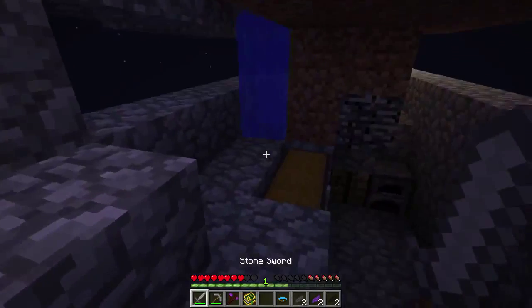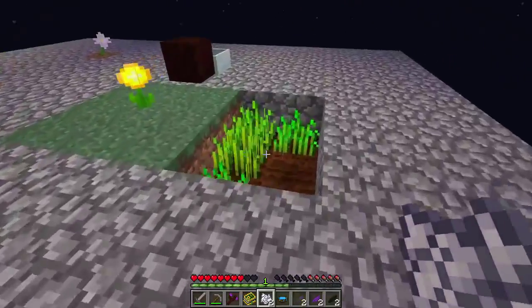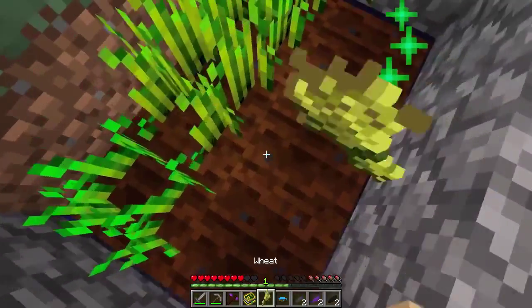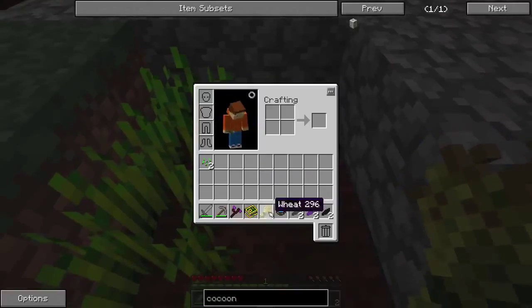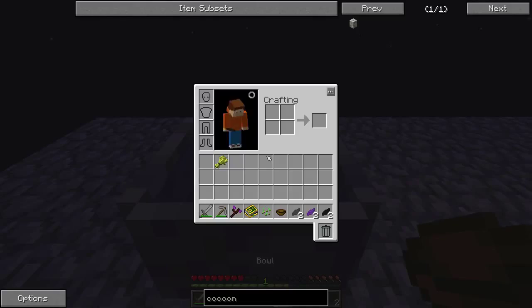But we need more seeds, so with this bone meal, because we don't need it for much else, I'm going to get this wheat. This will give me extra seeds. Great. So I'll plant those. One of those seeds. We can use the other one over here. Let's see. One, one, one, two, one.